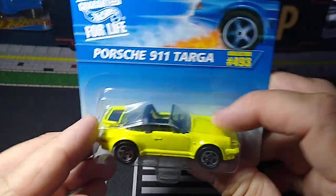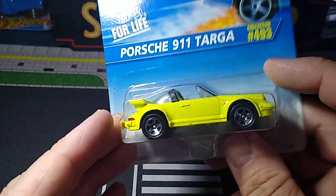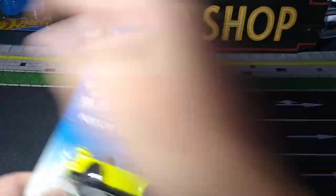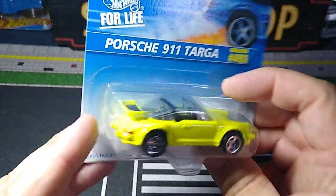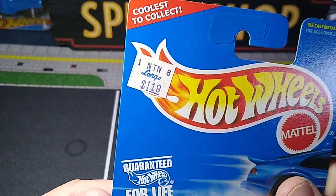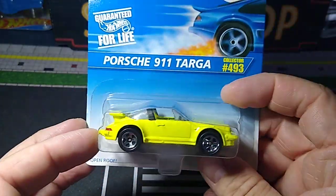And I got another one in this awesome yellow color. That's got the headlights done — and they did the taillights on this one too. That is awesome — they did the front and the back on this one. That's so cool. The yellow with five-spoke chromes, I like it. What does that sticker say? $1.19! Longs Drug Store. Damn — $1.19!